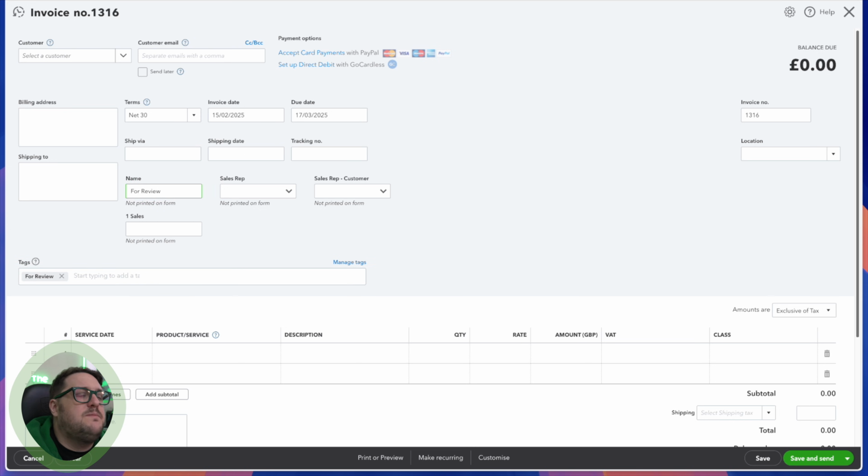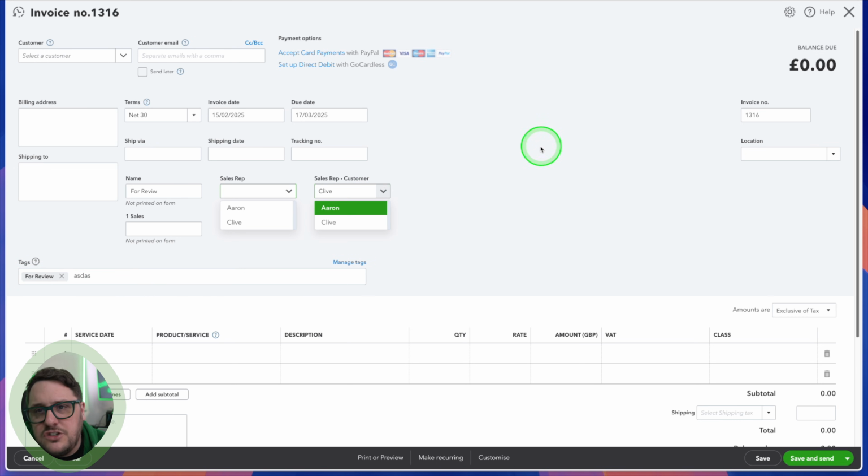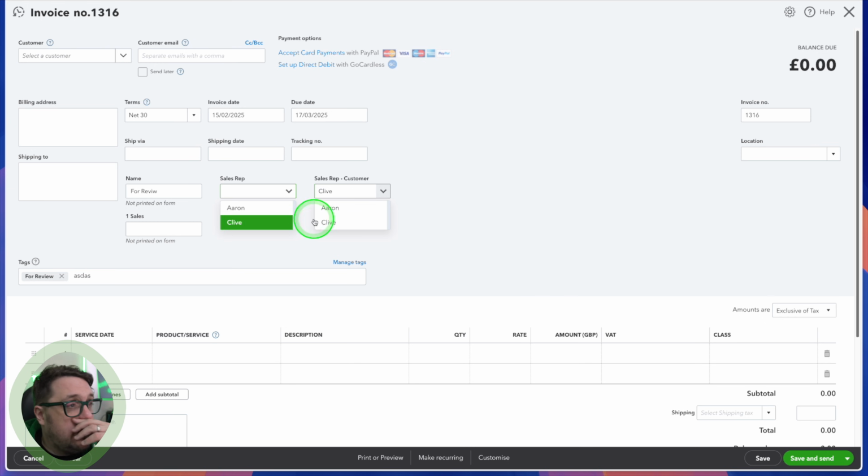Problem here, what about if I spell for review here, but then I forget the W, the E there. Now suddenly I've meant to put for review, but I've got to type that in and put it through. Now in QuickBooks Advanced, which I'm on in here, I do have the ability to drop down items, right? And I could have a drop down, so I could select it and put it through from there. Whereas in Manage Tags, as you saw, I just had the option to press the add button and it was there. With here, I can go into custom forms, select it, create it, and then come back here.